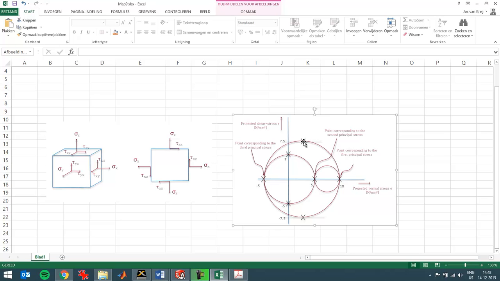So if, for example, I want to have this value, I'm going to have to create a reference surface and then plot the normal stress and shear stress. So the shear stress under an angle of 45 degrees corresponds to this point of a rotation of 90 degrees in the circle. And then the shear stress should be 7.5 and the normal stress should be 2.5, because this axis shows the normal stress and this axis shows the shear stress in a Mohr circle.